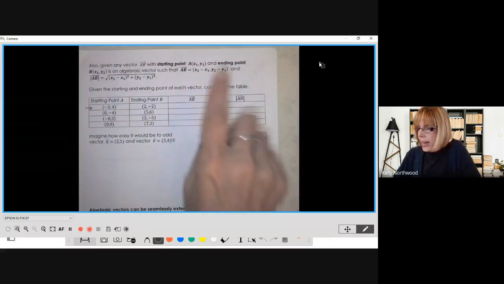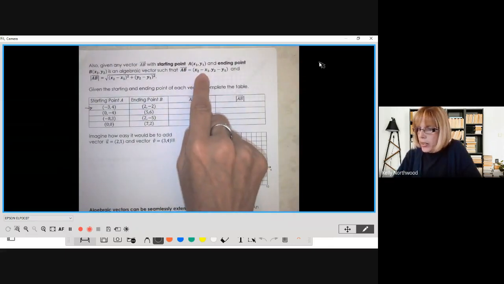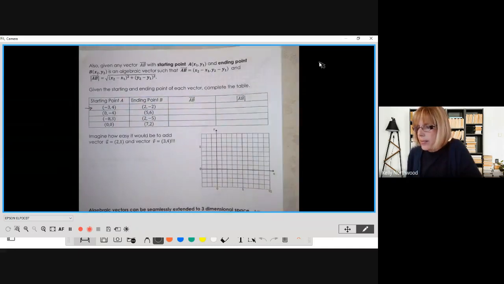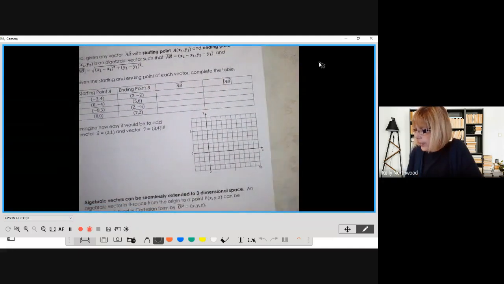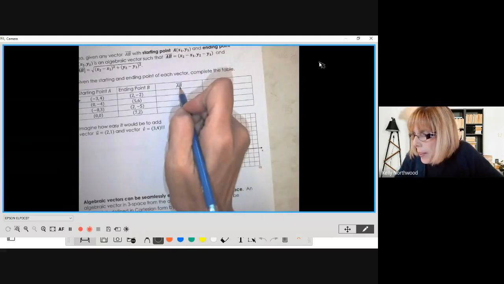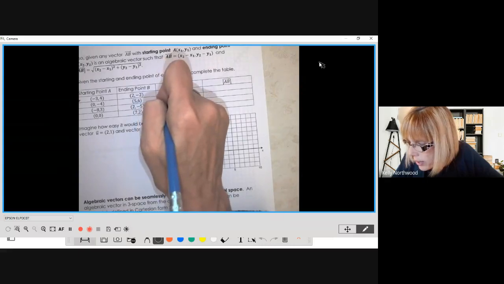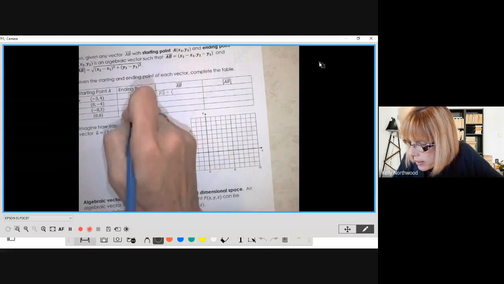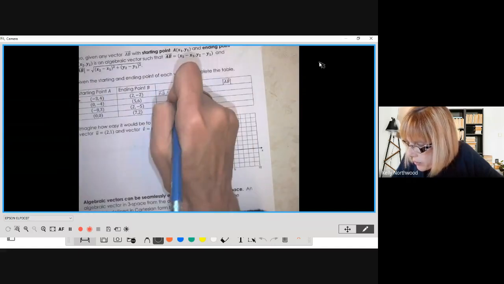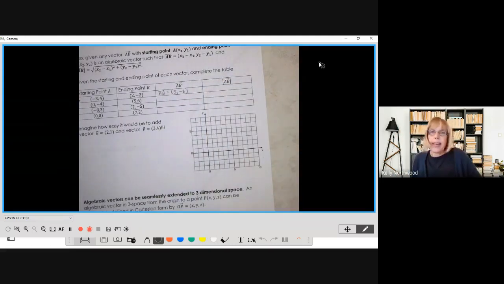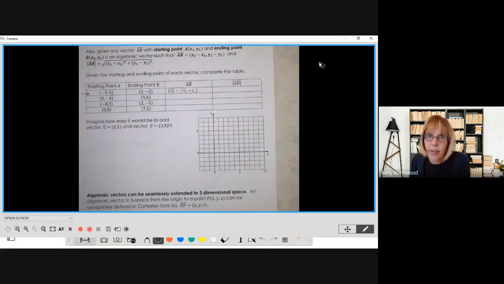But if you want to find the algebraic vector between 2 points, you subtract the corresponding X components and subtract the corresponding Y components, and then you'll get the vector that starts at 0, 0. And so that then is an algebraic vector. So if I want vector AB, then we just prove that it's going to be vector AB is B minus A, so 2 minus -3 is 5. -2 minus 4 is -6. Again, that means the vector from 0, 0 to the point 5, -6.